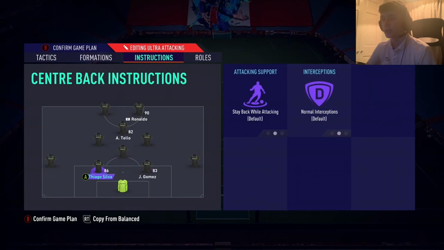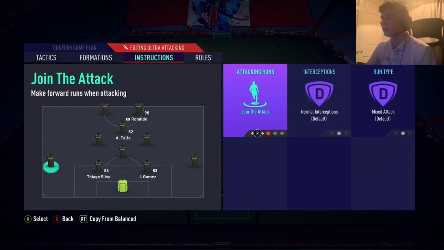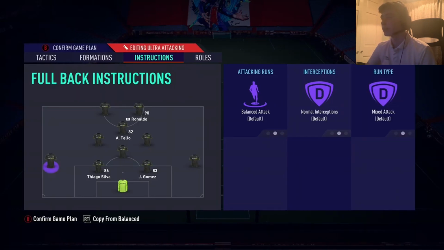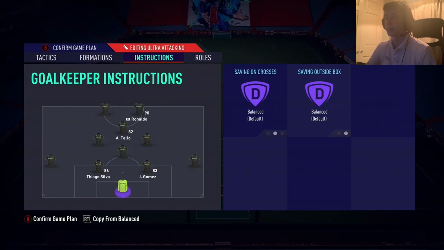2 centre backs, leave those default, don't really want to touch them. Fullbacks, because it is a narrow formation, you want them to be a bit more attacking. So make sure you have balanced attack on your fullbacks and overlap or mixed attack. It doesn't really matter because there's no wingers. So you may as well leave that on mixed attack for both fullbacks and maybe actually have balanced attack on.